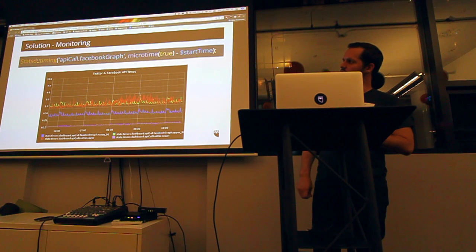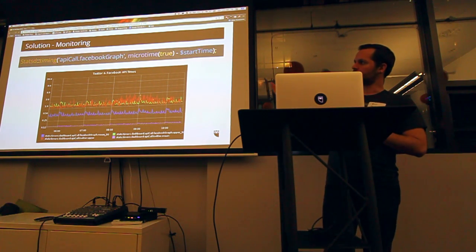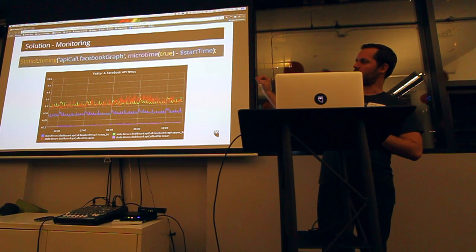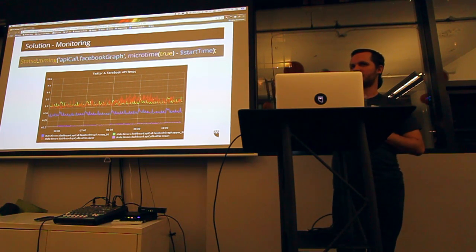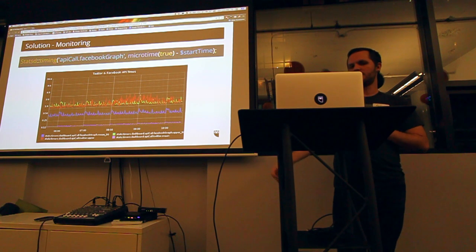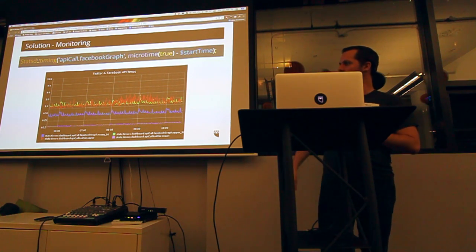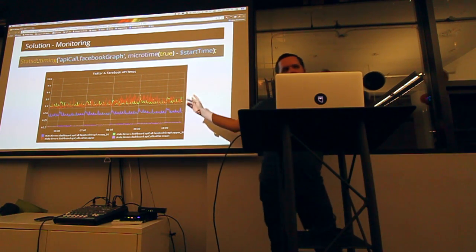So this is a use of StatsD. This is an example from our code base, a timing call. We basically give it an identifier for the type of stat that we're tracking, which is just a little namespace identifier. And then for a timing call, we give it the amount of time that this thing took, so basically now minus the start time. And this is the kind of graph that we get out of this.